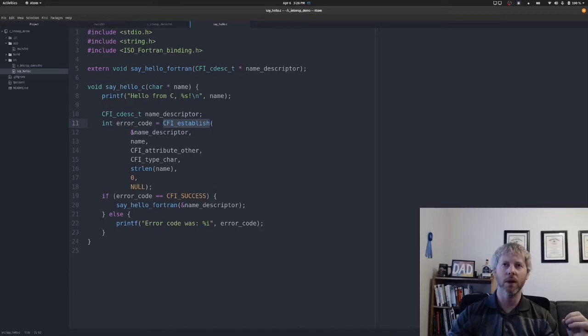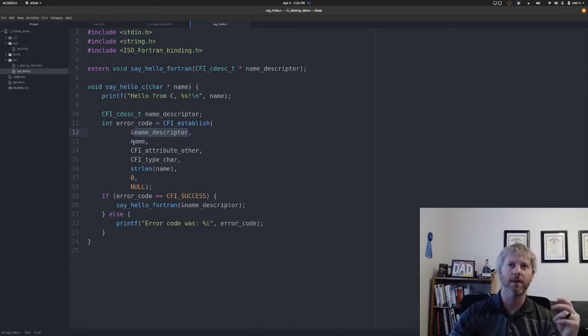And what that takes is a pointer to the descriptor object that you want it to populate. And so we add that ampersand to give it the reference. So we give it the pointer to that variable, the thing you want to fill it up with. So in this case, we want to give it the string that we wanted to populate because we want to populate this like a Fortran string.